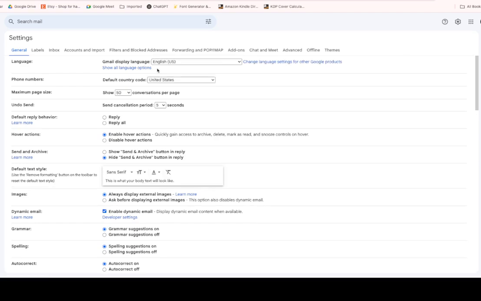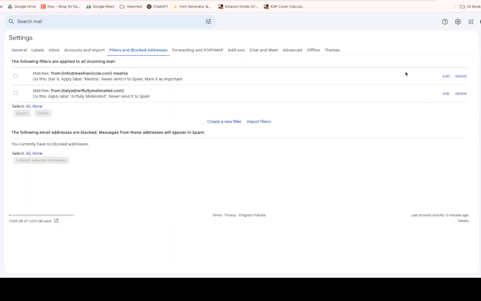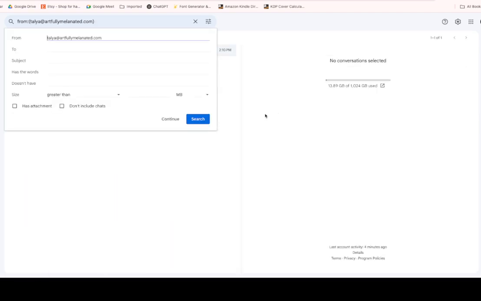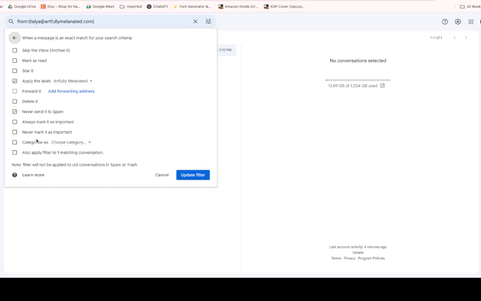So if I go to the filters and I edit this filter, you could just categorize them, but you can't put it in a folder.